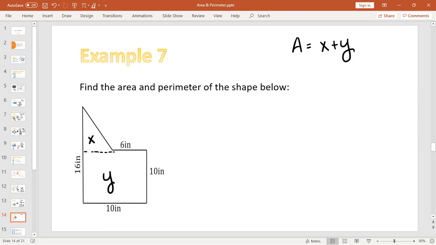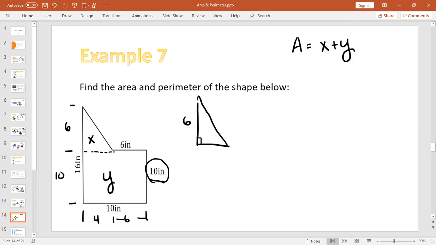I am going to look more closely at the triangle, see what I can see about it. Okay, so they didn't give me triangle dimensions, but they gave me enough information looking at that 16-inch side. I see that 10 of it is used up here, and then 16 minus 10 will give me the height of my triangle. Likewise, looking at the base of the triangle, I have 10 across the bottom. What measurements are parallel? I'm using 6 up along here. 10 minus 6, 4, which corresponds to the base of the triangle.